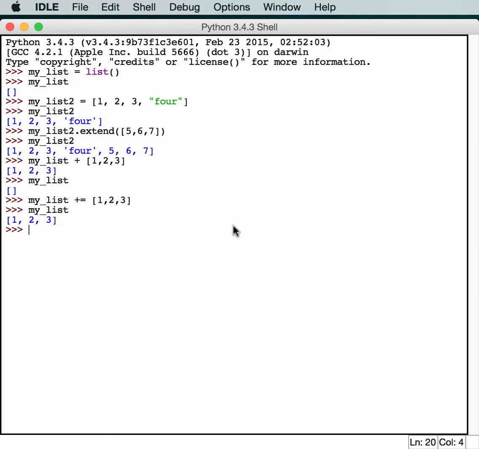Okay. Another fun thing you can do with lists is you can sort them. So let's create an unordered list real quick so we can show you how that all works. Let's see. 3. All right. Most of the time you'll want to work on a list that's actually sorted, so you just call sort on it. And this should sort the list in ascending order.